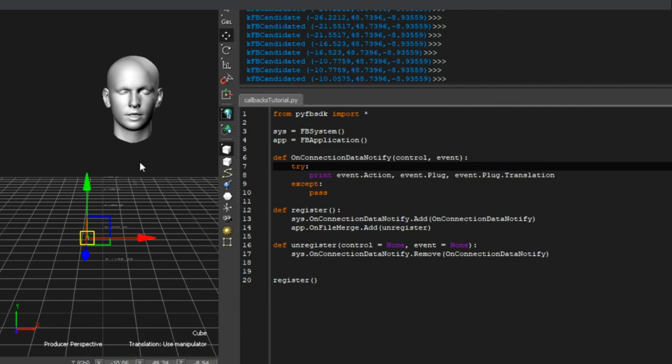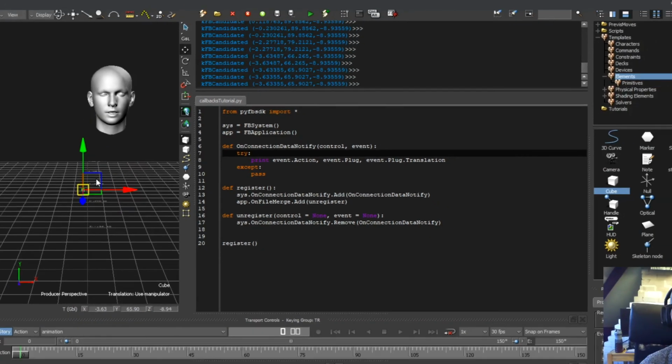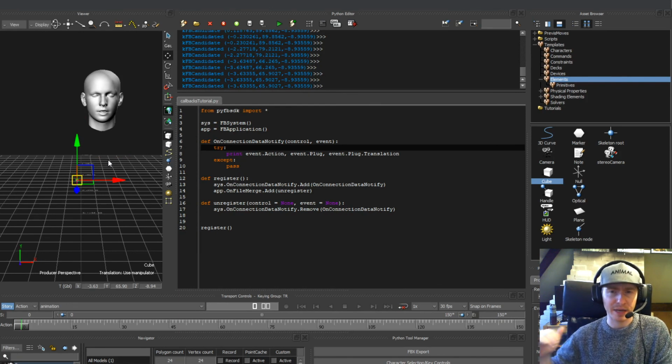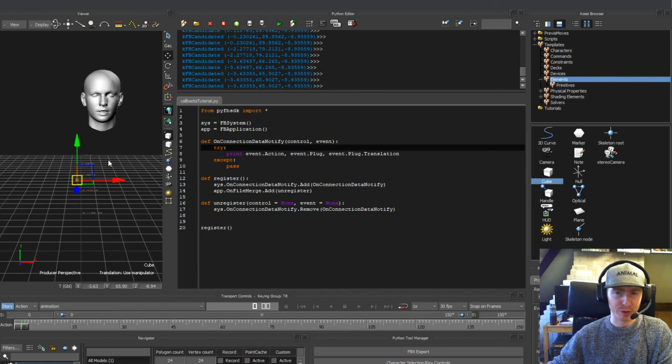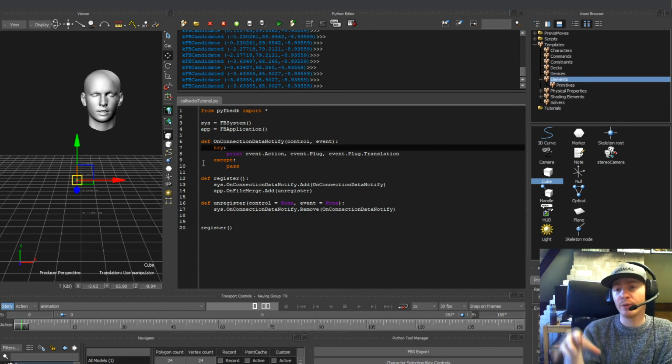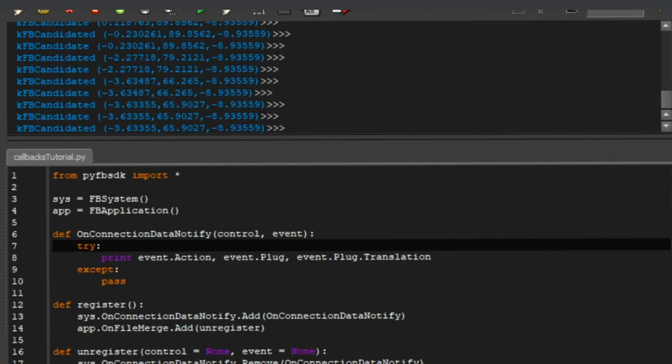Now, as you can see, MotionBuilder is starting to struggle a little bit for what you're doing. You are printing back something so quickly in the log, and print statements are always notorious for slowing down anything, right? But if you were to parse this just like we were for the head mesh and look for a very specific thing, you should be able to find things like, oh, I don't know, this won't work actually because visibility is not something that has translation.